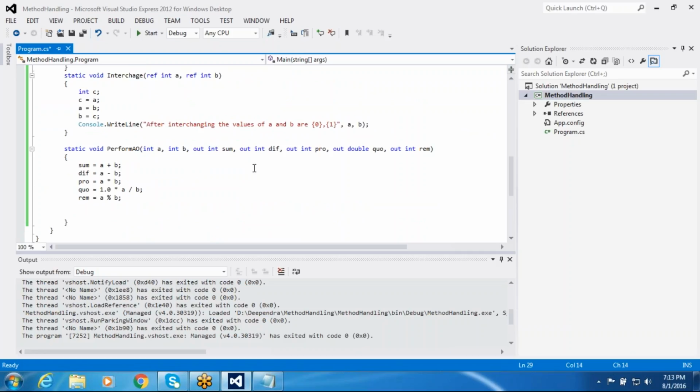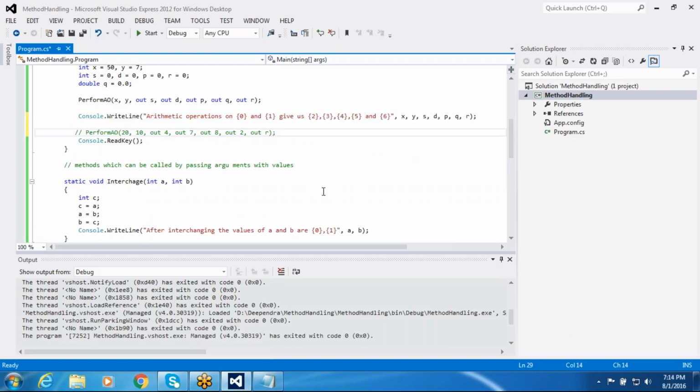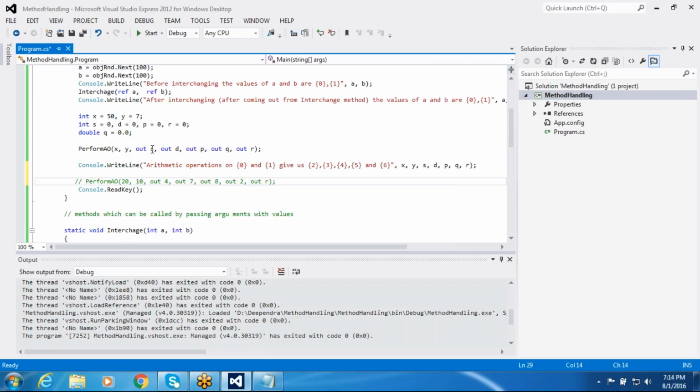We have a total of 5 parameters: sum, difference, product, quotient, and remainder. For all these we are setting values using the method PerformAO, so we are changing all these values. This way it is going to work.